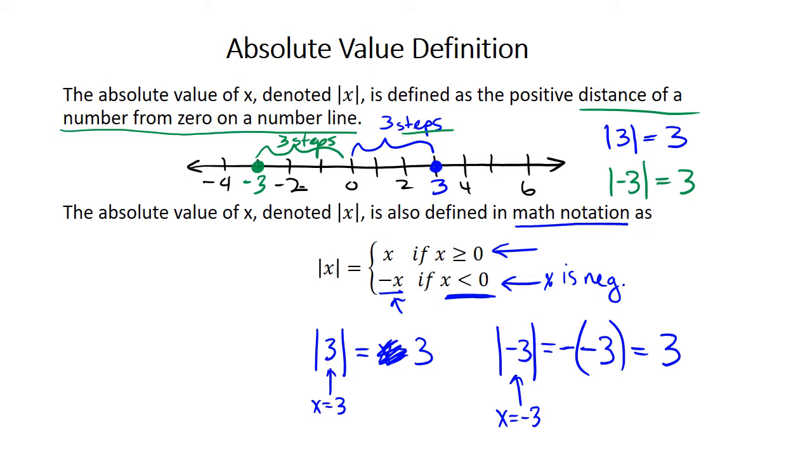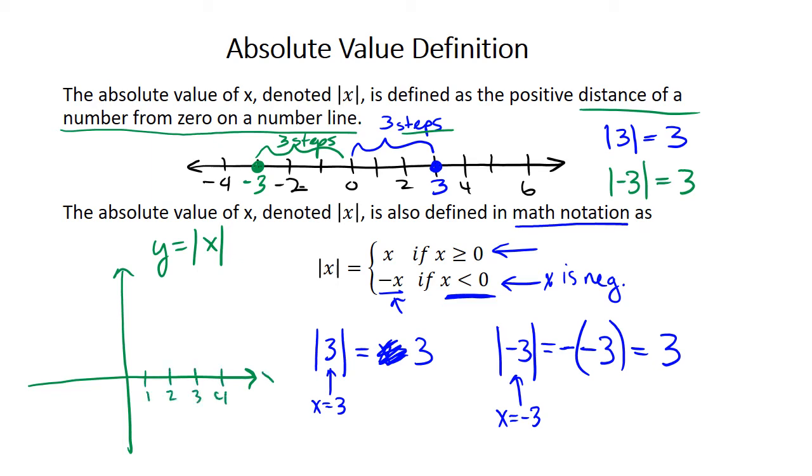Another way we can look at this is thinking about this as a graph of a function. I'll just use y here, but you could use f of x. If we were to look at y equals the absolute value of x, we could graph that out pretty straightforwardly on a simple grid. Let me scale this. So if I have 1, 2, 3, 4 on my x-axis, and on my y-axis I'll go up the same distance, just to give a start to my graph.